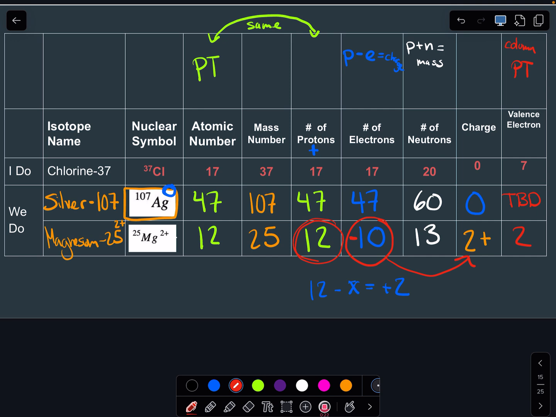Annie? For the mass number on magnesium, do you round to get 25? Because on the periodic table it's 24.something, and then for silver, if it's rounding, it will become 108. Good point. Okay, everyone pause for a second. I know I told you to start trying them. Annie asked a really good question. Everyone pause really quick. Freeze, look here really quick. Annie brought up a really good point that I should emphasize.